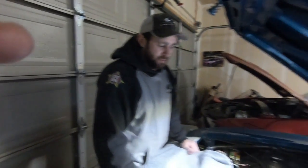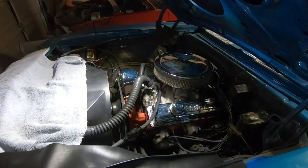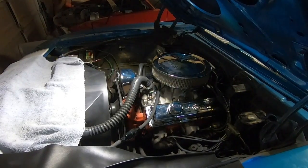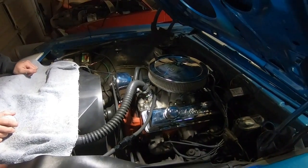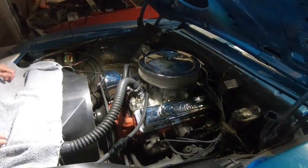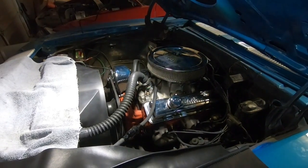I'm trying to think what else. The gauge was our biggest issue, and the oil leak has been our biggest issue that's kept this car off the road, which it should have been on the road last weekend. And then we just got to look at headlights, electrical. We have every light working except for the headlights. Everything else is cosmetic. We've done a pretty good job of wire management, but just a little bit more wire management in the trunk. And we'll probably head back over to the Nova once this is done and do a little wire tightening.